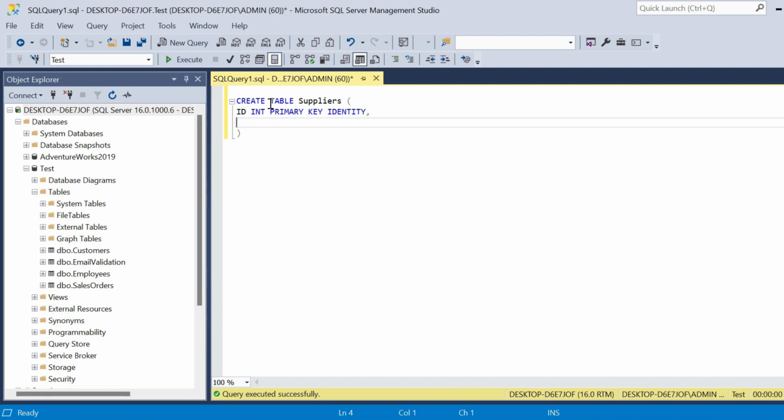So the next column that I'm going to have is going to be supplier name. And I'm going to specify this as varchar 100. So we've given it a name and we've given the supplier name a data type. So essentially we're going to expect a string. So we've got varchar just to accept characters, and 100 within the data type essentially means that we're going to take up to 100 characters. If it was over that, we would reject it.